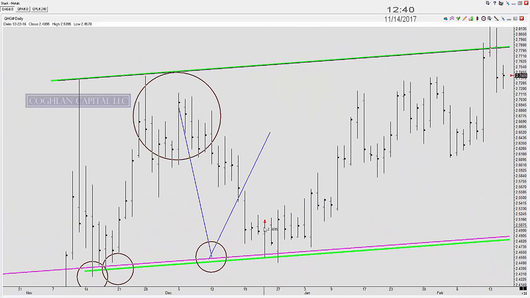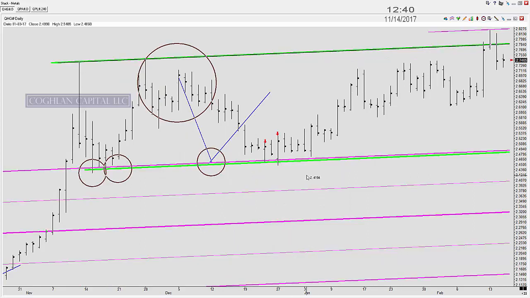Look at the close on that bar. We come back down, second touch. We actually had almost a third one. Look at the close on the bar. The close on the bar is so instructive, okay?